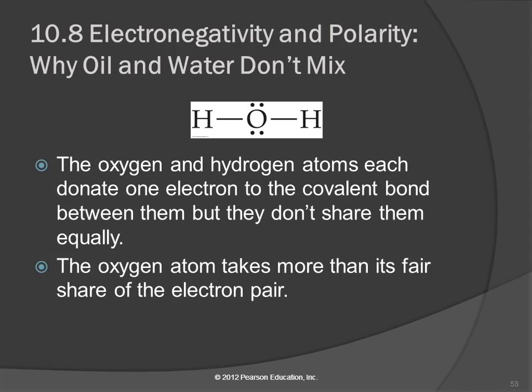If we look at the Lewis structure for water, we see single bonds between the hydrogen and oxygen atoms, and the oxygen has two lone pairs on it. The hydrogen brings one electron and the oxygen brings one electron, so there's a pair of electrons they share between them. But they don't share equally. Just like a big brother and a little brother sharing a cookie: big brother breaks the cookie and gives the little piece to the little brother, who is so clueless he doesn't understand he's getting shortchanged. So oxygen and hydrogen are sharing, but not very fairly. The oxygen hogs more than its share of the electron pair.